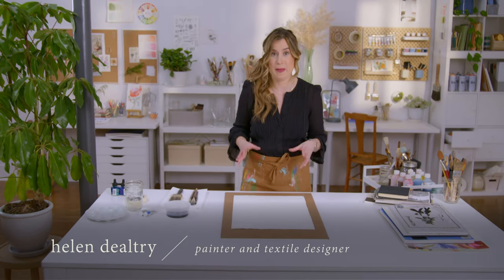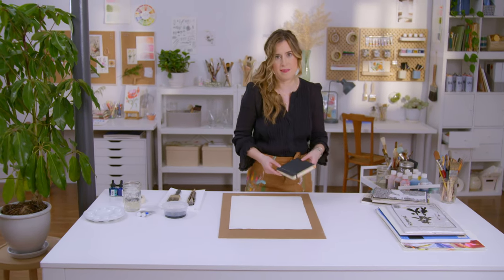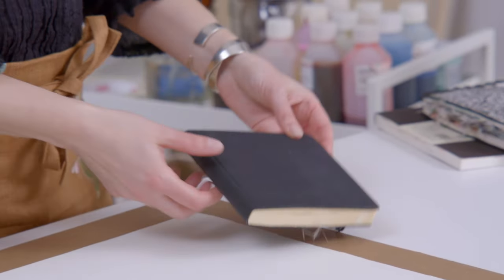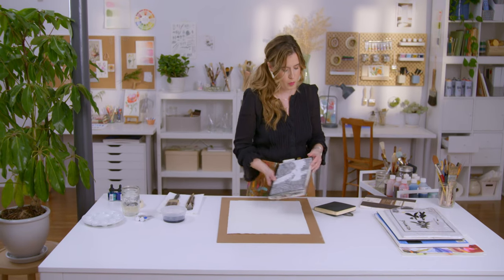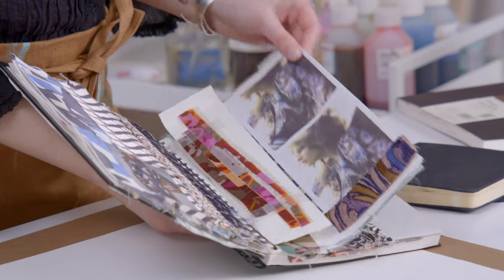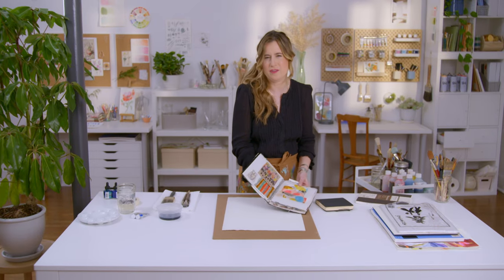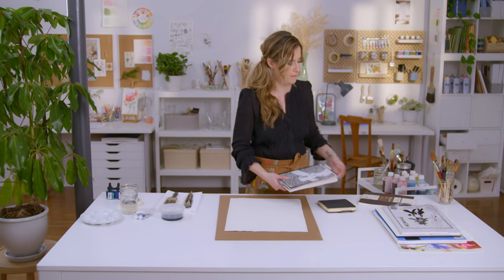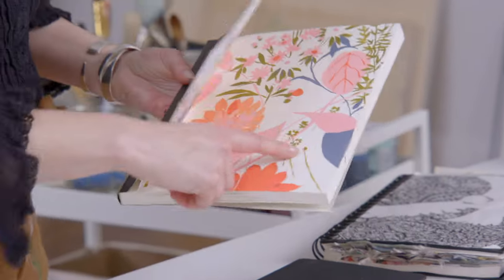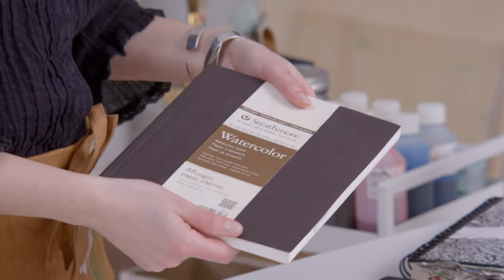There are lots of different formats that paper comes in. You've got your sketchbooks, which are an amazing way to start out and great for taking notes because you can just tuck it in your bag and go. You can get a spiral bound one or one that's glued, and I like to have it on hand for all my ideas - colours that work, little bits that inspire you. They're just such a good journal to have. This is just a slightly bigger version, and they come with different paper types in them.